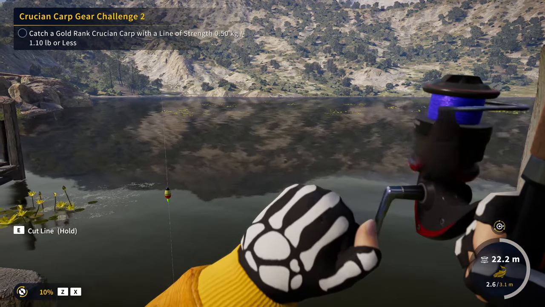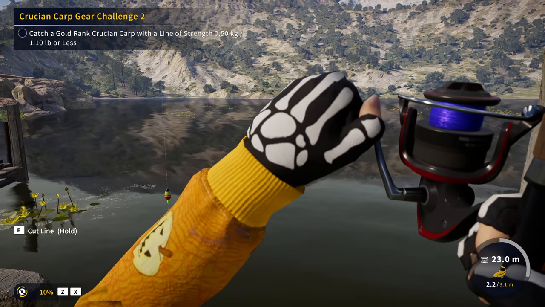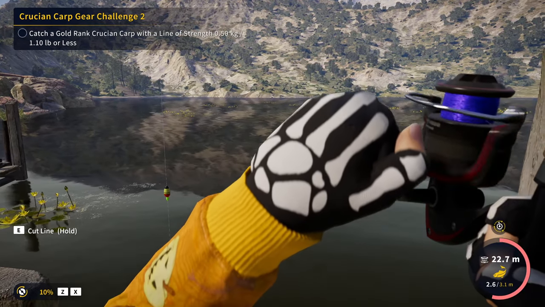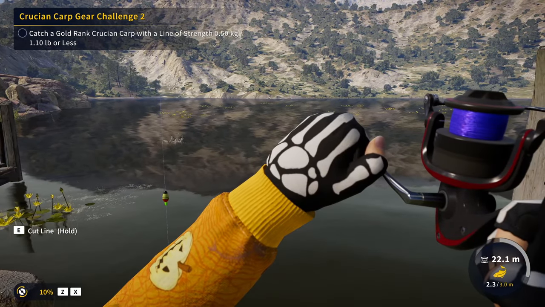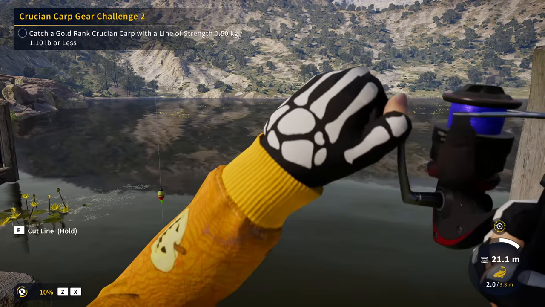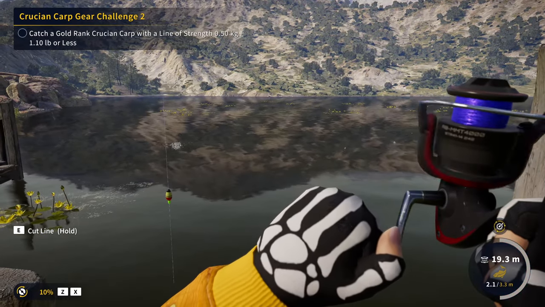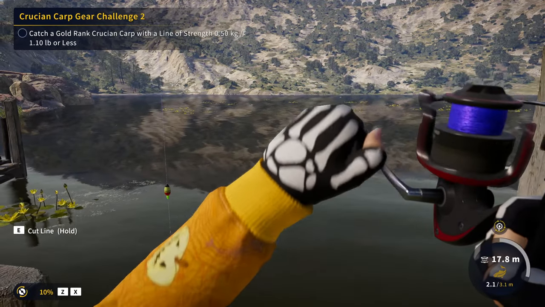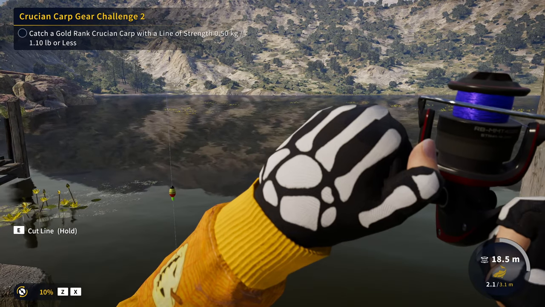I heard people were complaining about these challenges. But I think they're neat because it basically forces you into a good fish fight. Like it's got the levels all sorted out. So that's kind of cool. So the only way to get a good fish fight with Crucian carp is to be on a 0.5 kilogram line. Oh well. So yeah, hang on to this prologue reel.